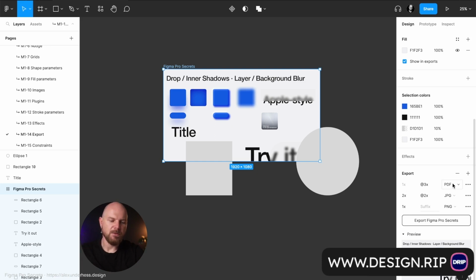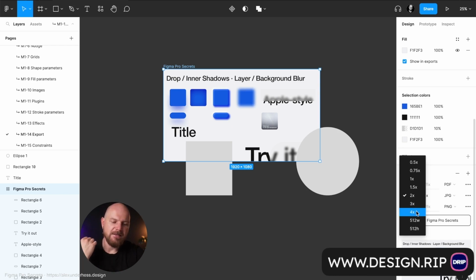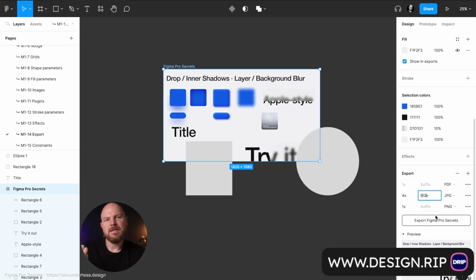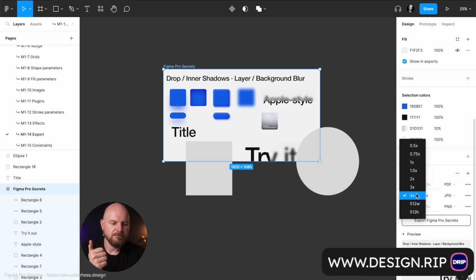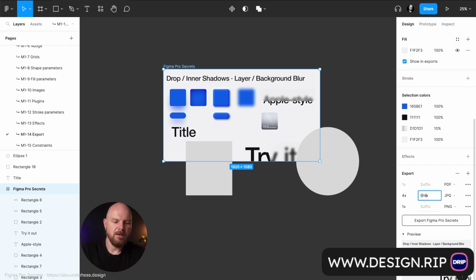And as you can see, when you select PDF, while you can have the suffix which is add 3x, it doesn't matter because PDF is a vector format and it will always save as just a regular 1x. But when you set JPEG or PNG, and these two formats are raster images, in this case you can set the size and you can set the suffix that will be added. It can be add 2x. It means that if we set 4x, then it will be add 4x.